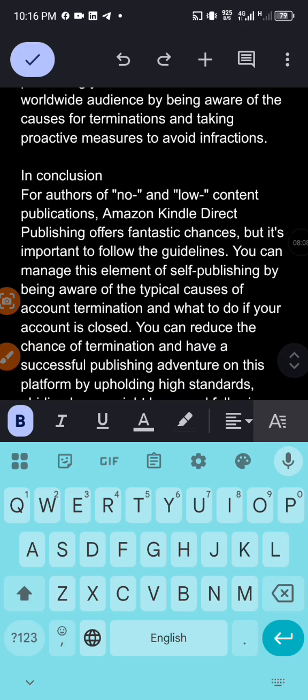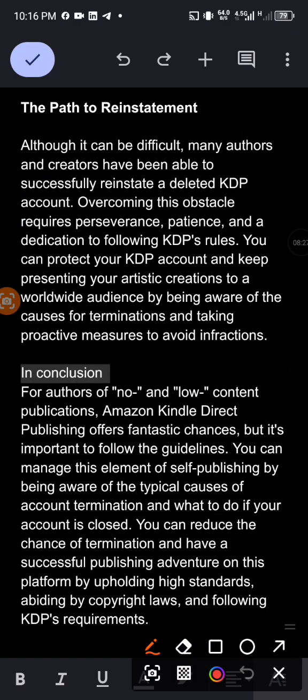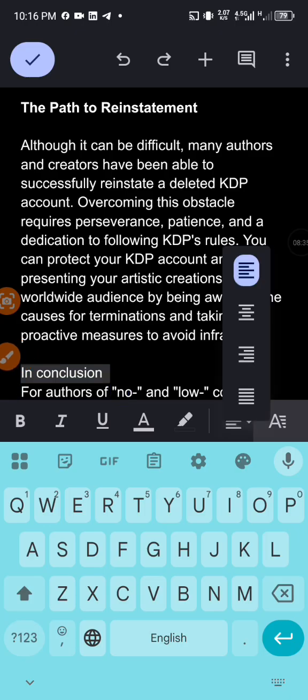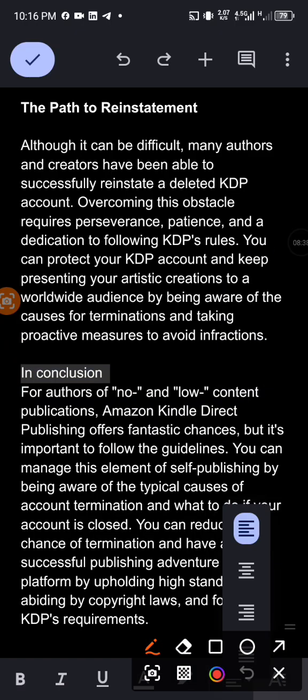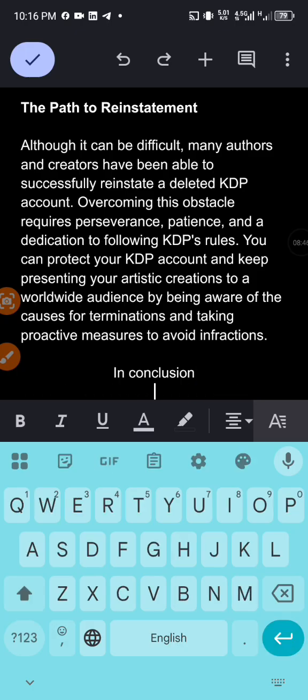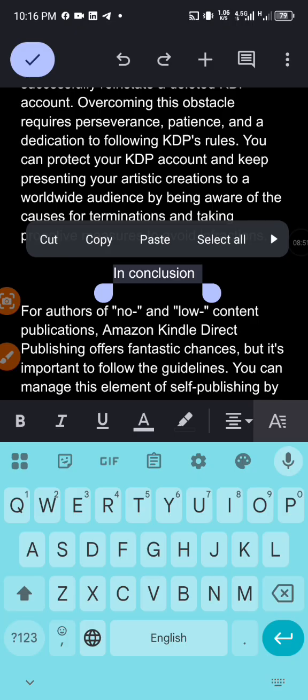Here's the conclusion of our article. So let's bring the conclusion into the middle, the center of your content. You are going to click here. Click here. After you click there, then you click here. Now it has come there. What we are going to do is bold it by highlighting it. After highlighting it, we are going to click the letter B.